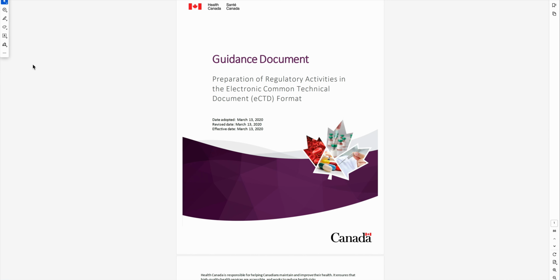The first CTD or ECTD that we submit to Health Canada is going to be a big file, because it's going to contain all of the files that we are using in order to show the efficacy, safety, and quality of our product or drug.